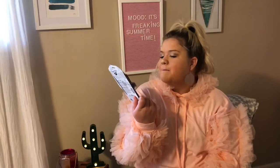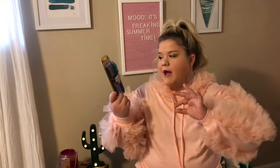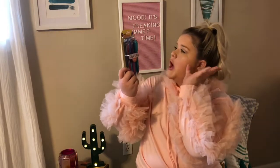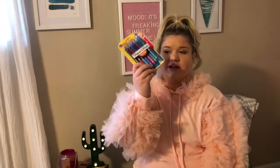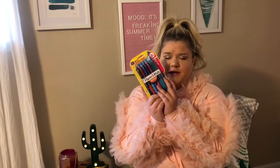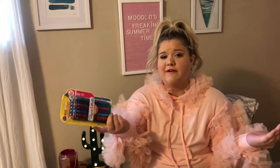But basically, guys, they are amazing. I've only ever got the four pack with pink, green, purple, and blue. And there's not even a green in this, but y'all, there's teal, hot pink, light pink, purple, light blue, red, and black. Because these are like the best pens ever. So I found a big pack and I was like, freak, yes. So, highly suggest these pens. Go buy you some of these pens because they're freaking great. I've turned a lot of my friends onto these, so go get them.